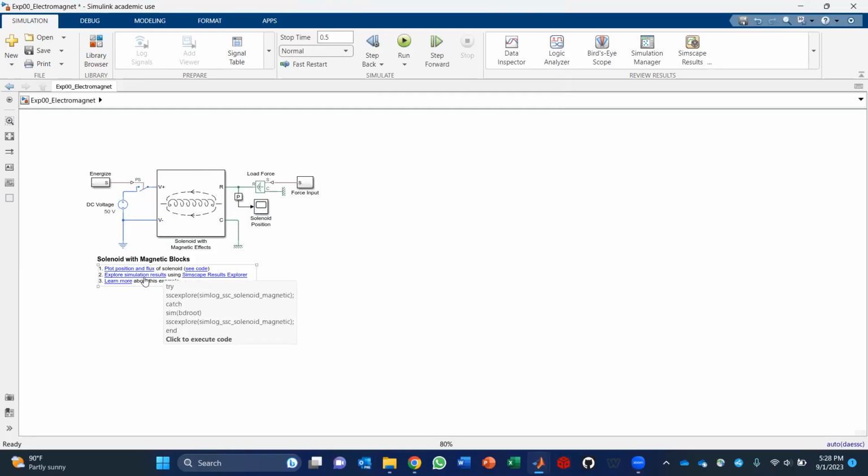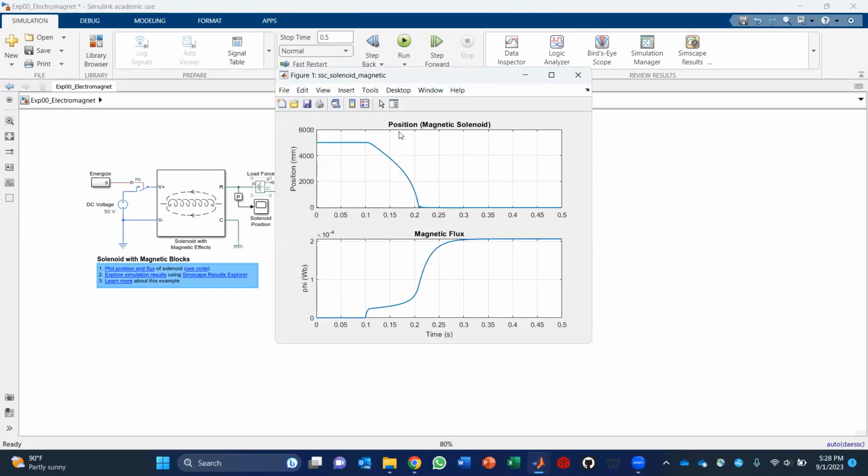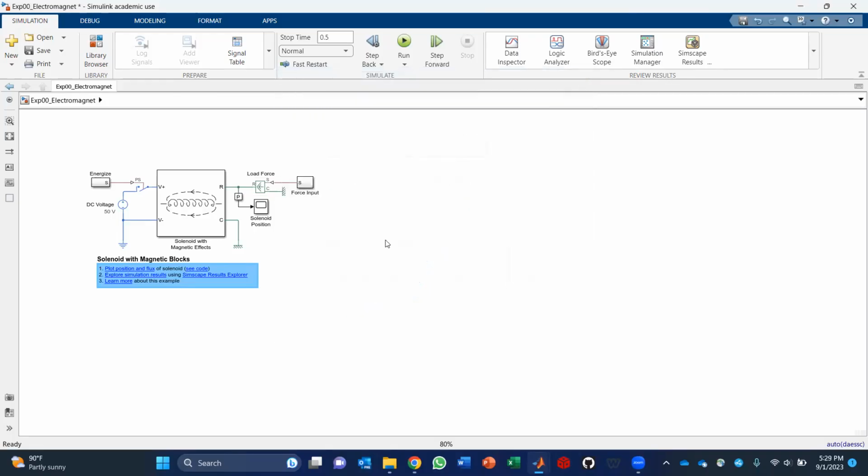Now there is another thing. If you click the first one, plot position and flux, you will see position and magnetic flux information here also. There are other MATLAB models similar to this one, which you can get from the internet.